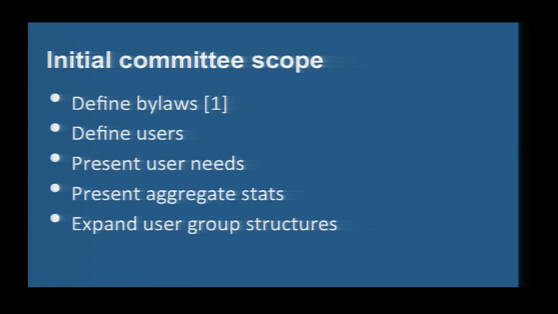Next, we're going to take information from users and track what they're doing — how they're using the software, what things they're using, like if they're using KVM or Nova, or Xen, or when they're consuming the APIs, whether they're using XML format or JSON. We can present aggregate stats and provide them as information back to the technical committee and developers. Last, we're going to work with the managers of the user groups globally and help strengthen them.